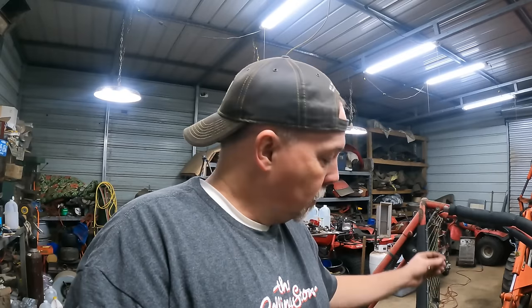I know when I put that carb on there, it's going to run because the motor's good. And when I start having to spend some money on tires and belts and cables and seats and stuff, I'm going to know on the inside, hey, it's going to run, so I can justify spending the money on those parts. I would never put tires on this thing and seats and cables and stuff without knowing it runs first. That's the most important thing. You've got to make sure that you've got the fundamentals and it runs.